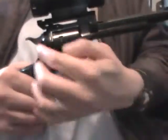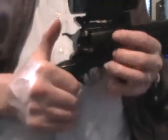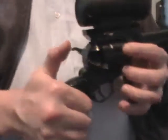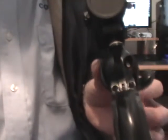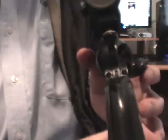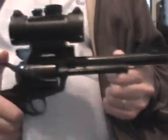And first off, since I am safety conscious, I'm going to show you that it is unloaded. So I'm going to open the loading gate, which locks down the hammer in this particular gun. That's safe, and I'm going to show that it is indeed unloaded before I do anything, because I'm going to be manipulating it a little bit. You can see in this cylinder, as I rotate it, daylight in each cylinder hole. So all 6 cylinder holes are unloaded. This gun is unloaded, so I can handle it the way I like now, since I've shown that.